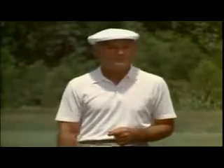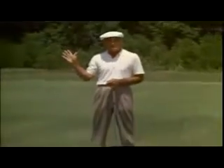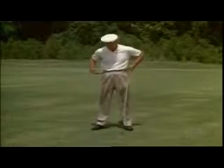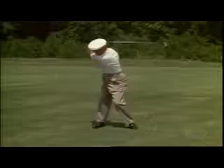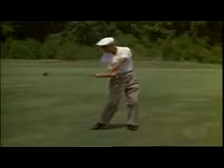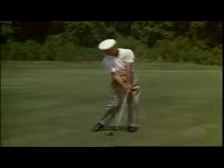The most important thing in a golf swing to me is the movement of the lower body from the top of the swing. You start down below with your knees and your hips. At the top of the swing, you move the lower part of your body — not your shoulders — letting your arms and hands follow, bringing you into position to hit.